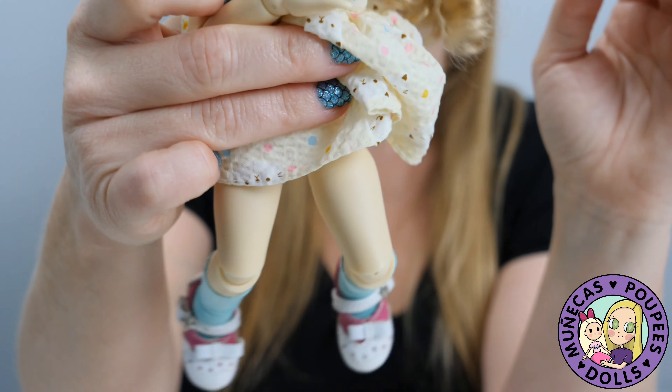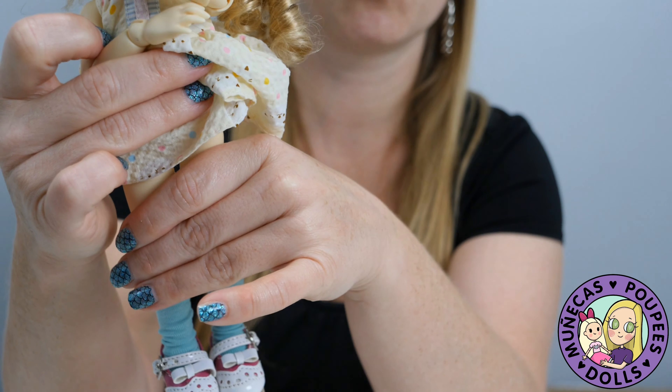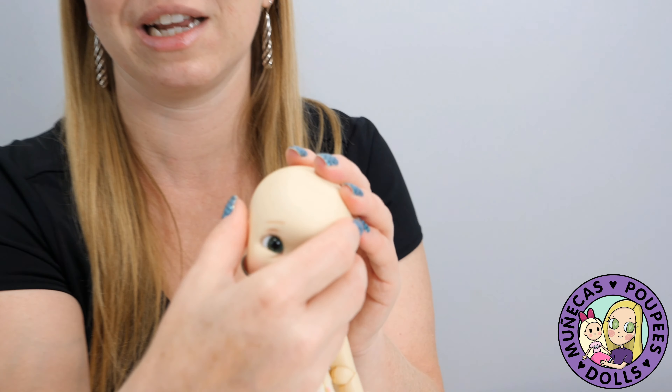She's one of my loosest BJDs. A lot of people, when their BJD gets really loose and floppy, will restring it. But if you're like me and you're a lazy lady, or you just don't like restringing — I don't like restringing because I have a lot of issues with my hands, numbness and stuff like that, so it causes me discomfort. What I like to do instead is a tightening.